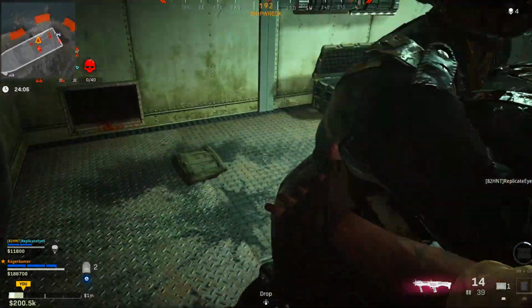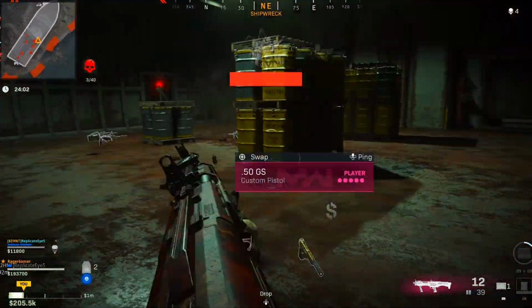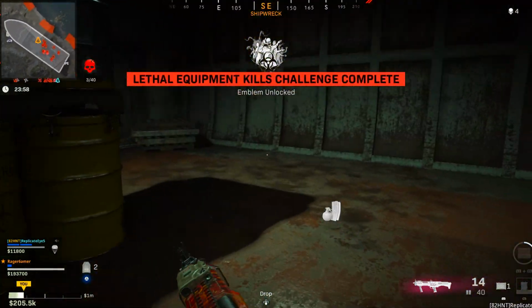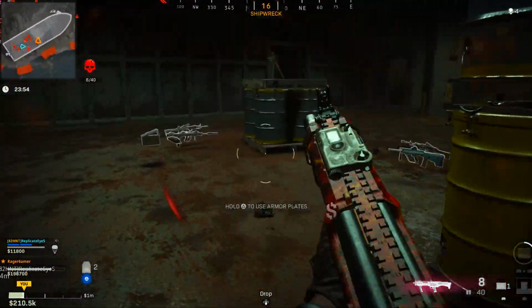If you run out and you're waiting for more to recharge, have a look around to see if you can pick up any other lethal equipment, for example frags or molotovs from either dead bodies or loot chests and stuff like that, because these obviously will count too. So it doesn't just have to be what you spawn with, you can find other ones as well, and they're fairly easy to find, frag grenades and stuff like that.